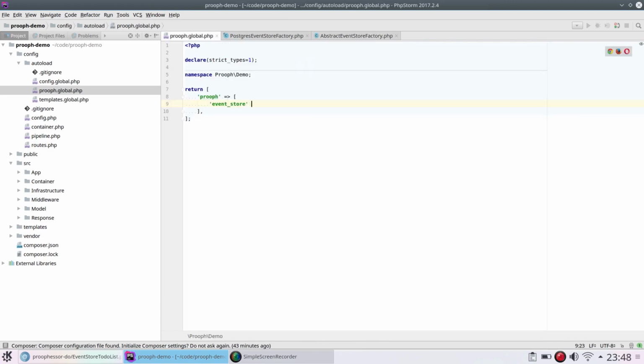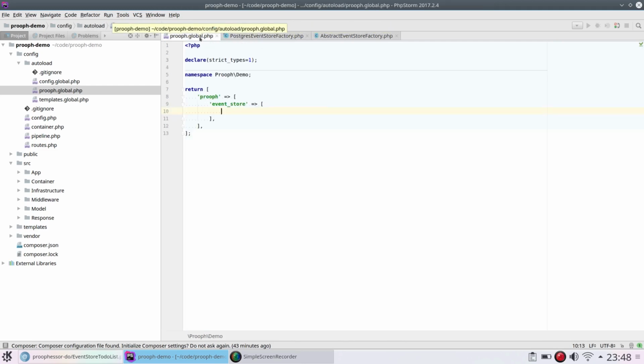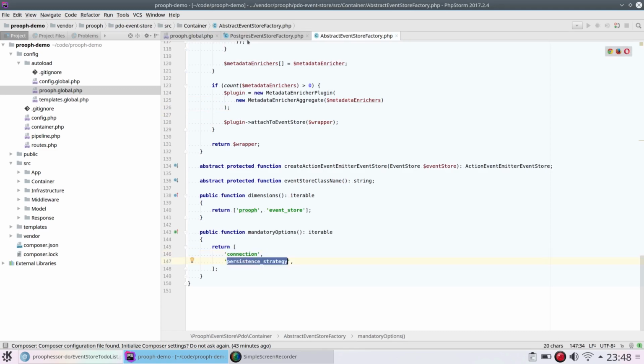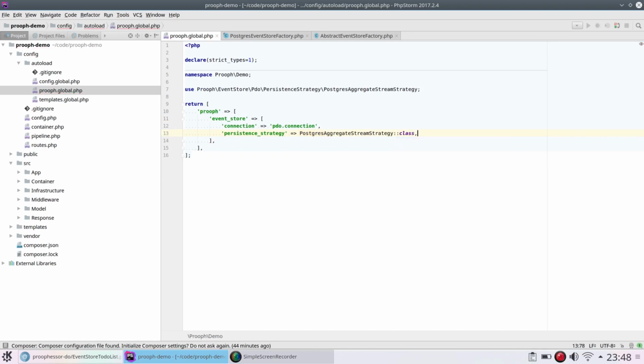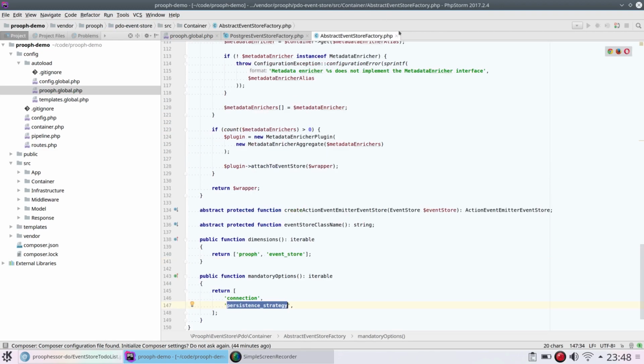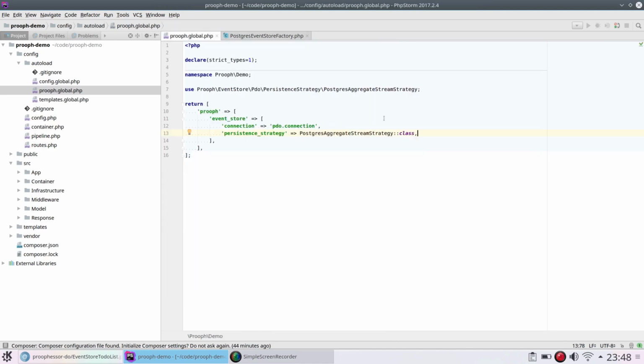So if you forgot anything, do as I do, check the factories. So we're gonna have a mandatory option, connection, and we're gonna use pdo.connection, and we have persistence strategy. This is the Postgres aggregate stream strategy class. Well, that's it. Anything else that is important? Yeah, the message factory. We're gonna override this in a second.